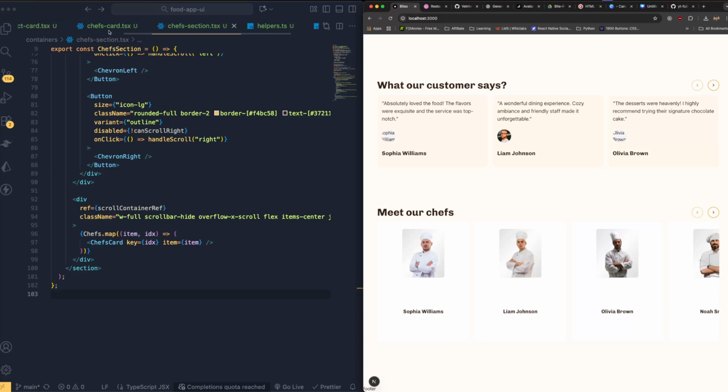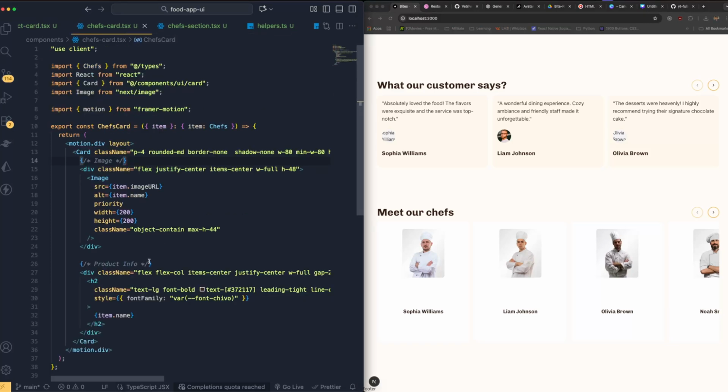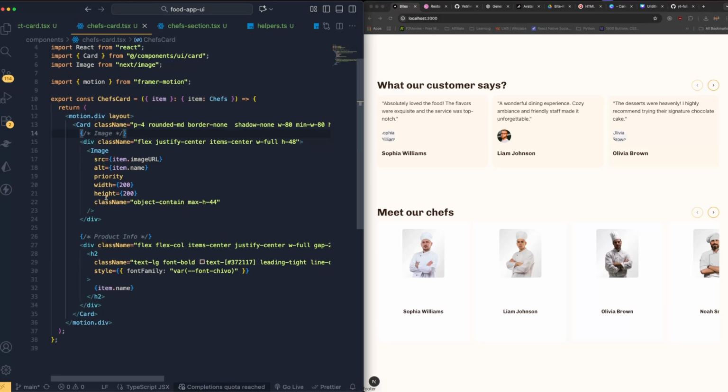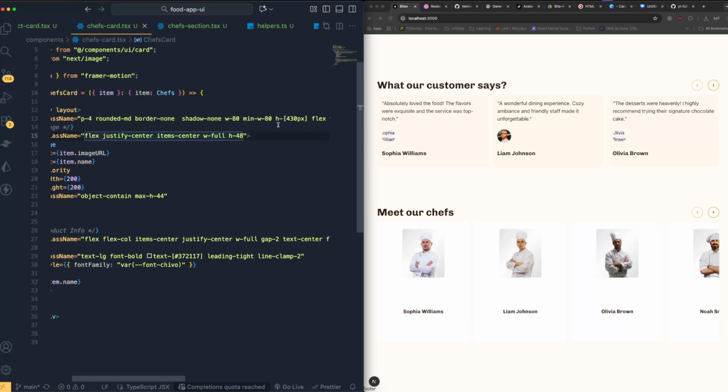But the chef's card is not looking as we expected. Maybe because of this width. Okay, so I'm just going to fix the width.